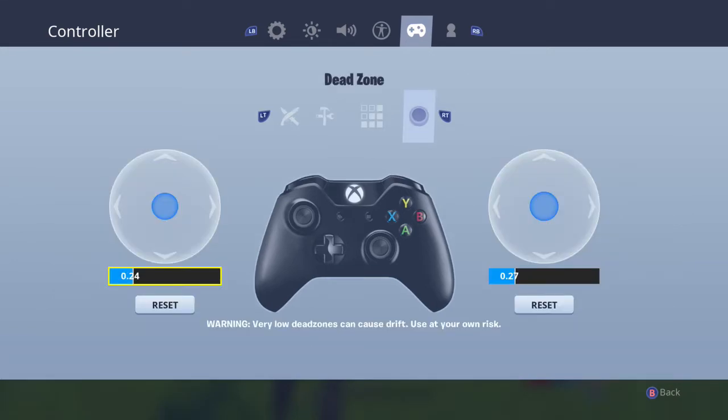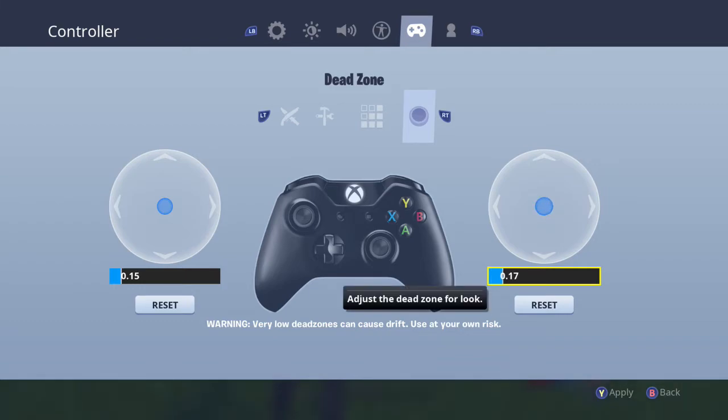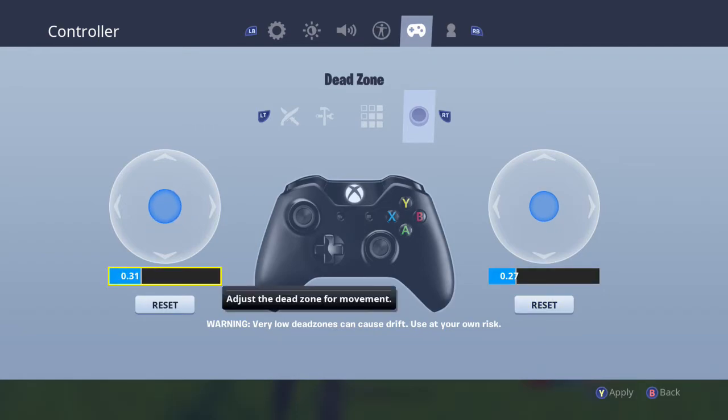Alright, now we get to the dead zones. I have my dead zones on 0.24, 0, and 0.27. Now, I'd say these are the best dead zones I found personally. I have adjusted these a considerable amount. I have gone to 0.15. You could try 0.15 on your left thumbstick, and you can try a 0.17 on your right thumbstick. If that works for you, then use it. Or if you like the dead zones you already got, use them. I wouldn't go any higher than what I've got right here.